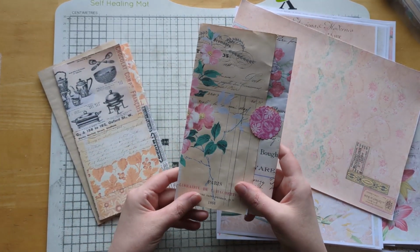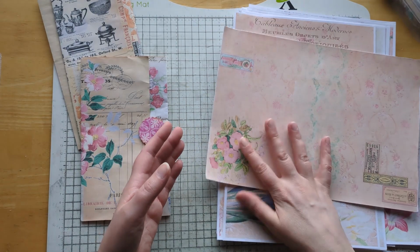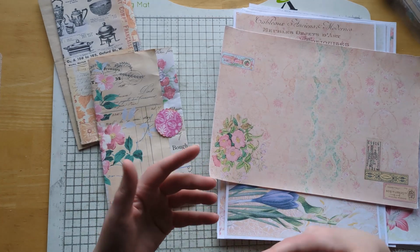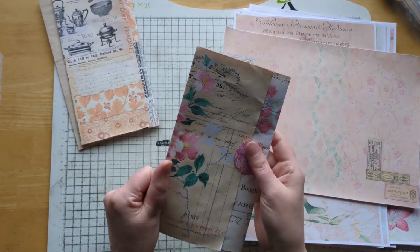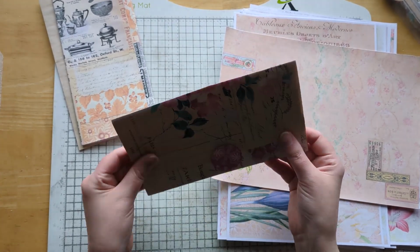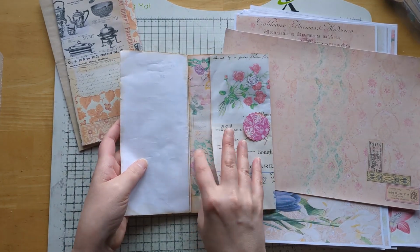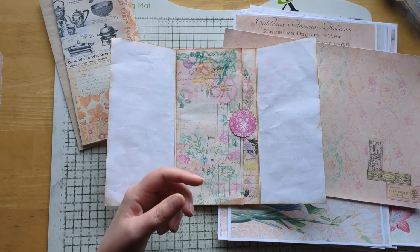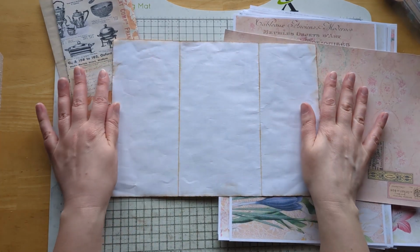I see this done as part of the Roxy's weekly challenge, and it just uses our single-sided digital papers, but if you've not got digitals, you could use book page, you could use thin scrapbooking paper. Paper's definitely best for it because we don't want this bit of ephemera to be heavy. It's nice and light and is a great little addition to any journal. And it just flips open. It's like a triple TriFold, but it's not made from card, it's just paper, so it's great for that extra writing space. You open that and you've got that whole page to write on.